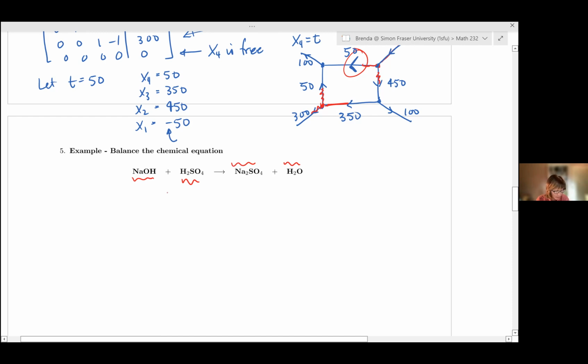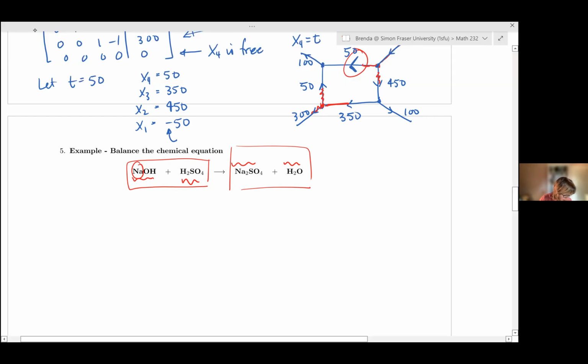Now what you want to do is balance this, which means that you want to have the same number of hydrogen molecules at the start as you do at the end. So there should be the same number of hydrogen molecules on either side of the equation. There also should be the same number of sodium molecules on each side of the equation. So nothing is being created or destroyed during the chemical reaction. It's a complete chemical reaction. Everything on the input is being used up and producing output. Okay, so that is all the chemistry that we need to know.